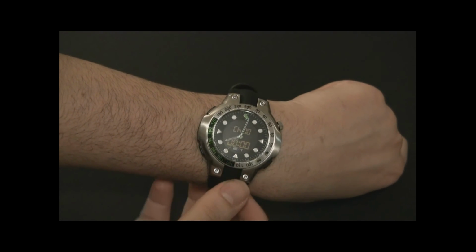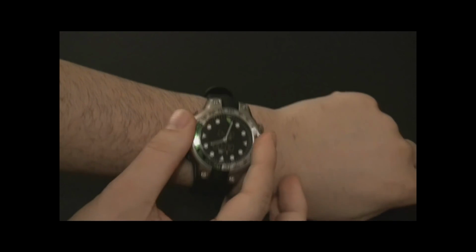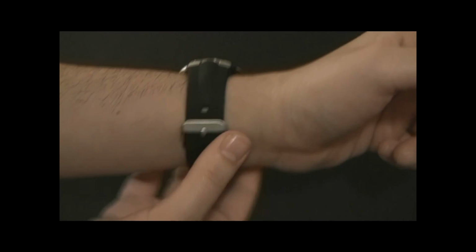I think this is a great looking watch. And for a price of, I think it's either $180 or $200, definitely good value. The case itself is in steel. You have a polyurethane strap. It's comfortable. I have to say it's very comfortable.